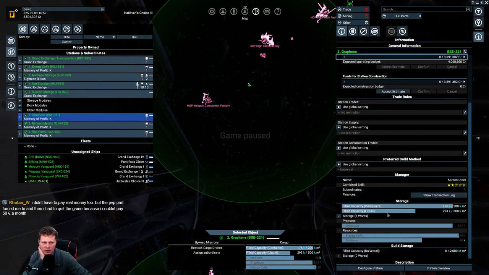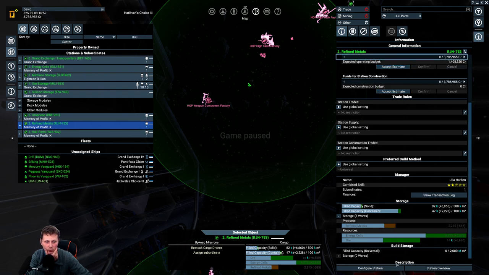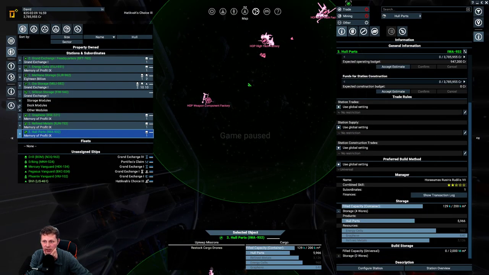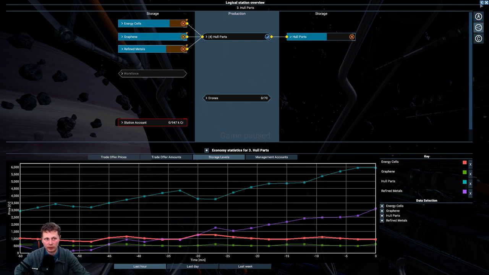Graphene. Yeah, we're not having a lot of money. This is a problem. The graphene is just not doing anything. The hull parts is good. The energy goes well. We have the refined metals building up. So we should see more orders coming through this. There's no restrictions on it. It will eventually go. So that is not a problem. I think we stabilized our economy. Now, the hull parts I'm not building yet because we need these for the silicon wafers.